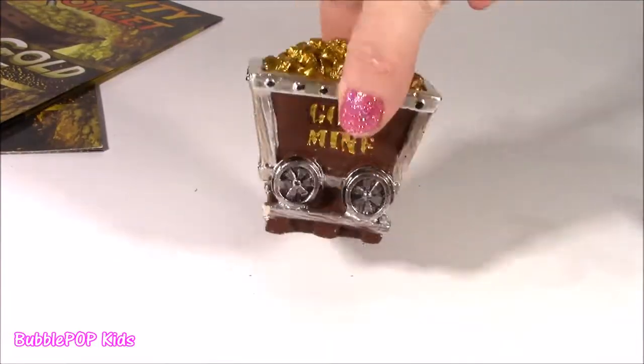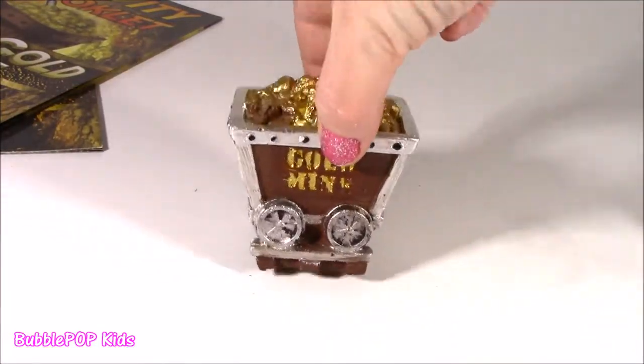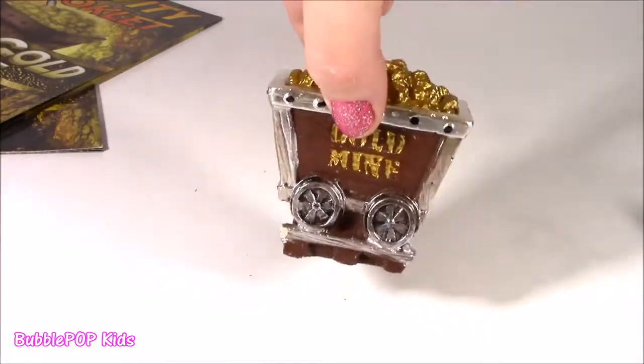Heavy is not even the word for it. It literally feels like it's 10 pounds. Jim gets it, but like, our treasure's in there. So hop to it. Hop to it.